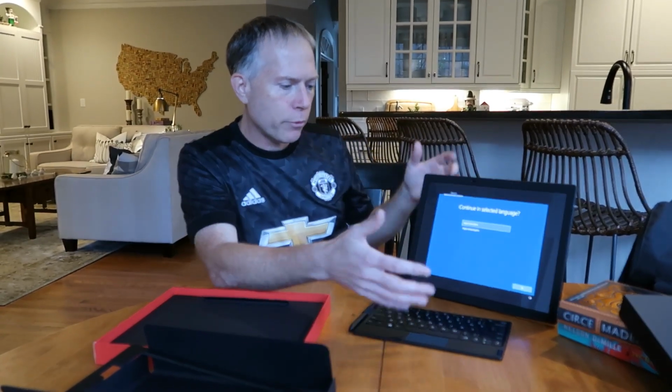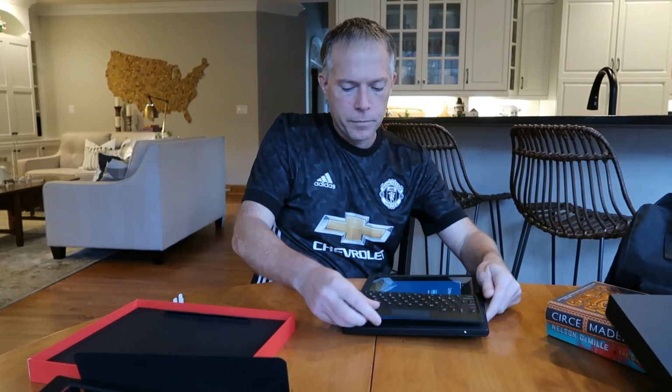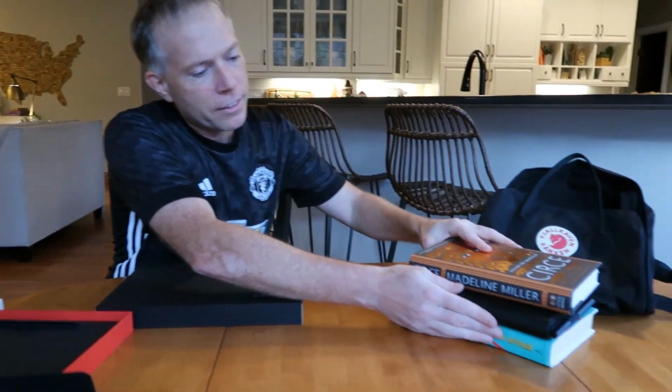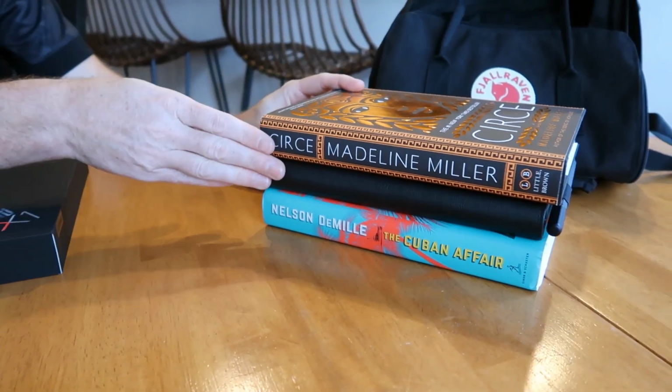So let's think about this for a second. We've got this in tablet form here, but when it has the keyboard, it's 13 inches, so it's bigger than or the same size as a standard laptop. But the thing that you can do with this that you can't do with a regular laptop is when you fold it and you put it into this form, look what you get. This size device. So this is what a laptop cannot do today, a standard clamshell. It becomes this size. So I brought a few props here to show you what we're talking about. So here it is, folded between two books. That's what my traditional yoga or a regular clamshell laptop can't do.